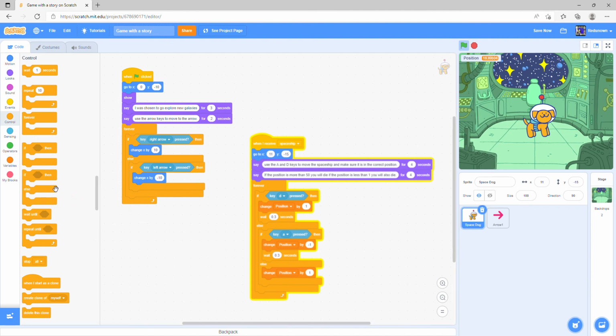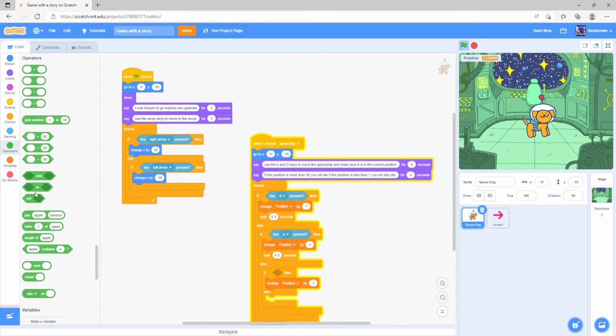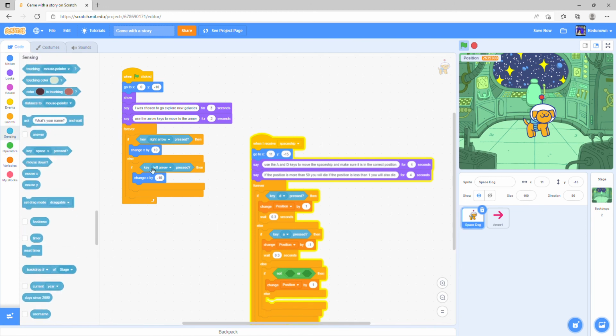If else, another if else. Put a not, and then put an or in that not. For not, duplicate key A, and duplicate key D. So if not key D or key A pressed, change position by 1.